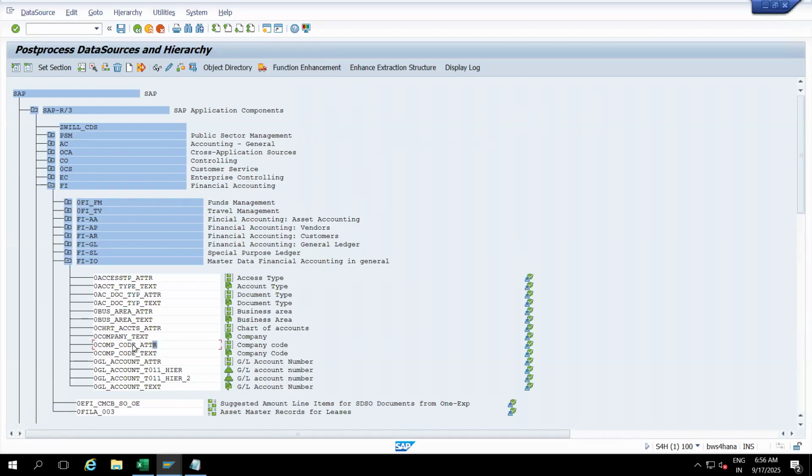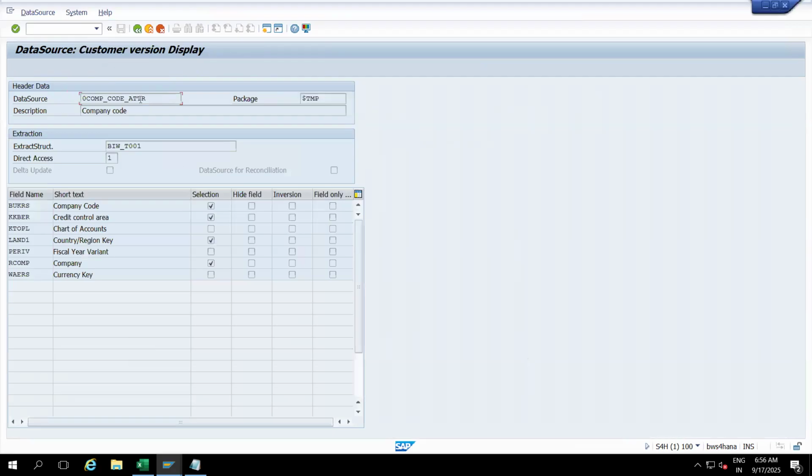If you want to maintain something further, you can double click. Now I can see in the company code attribute what fields we have: company code, controlling area, chart of accounts, fiscal year variant, company, and company currency key. These are the fields. If you don't want to transfer one of the fields, for example controlling area, then check the hide field checkbox.